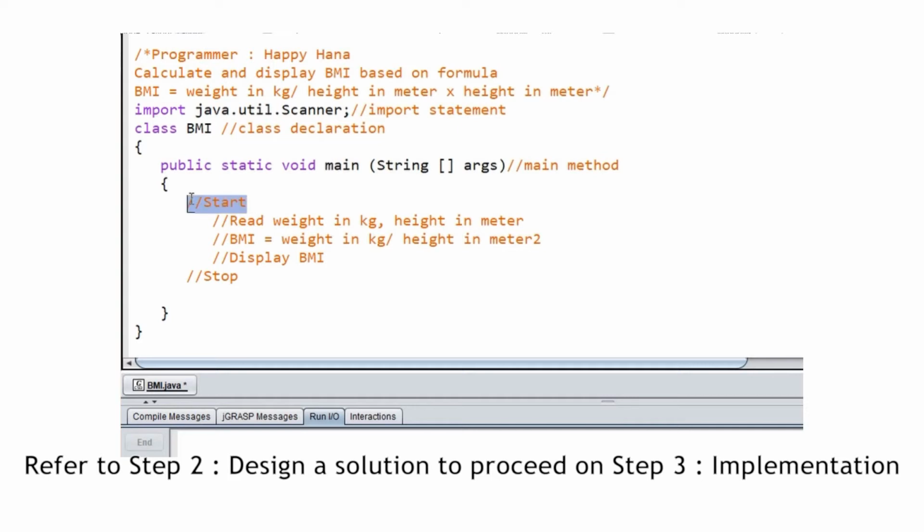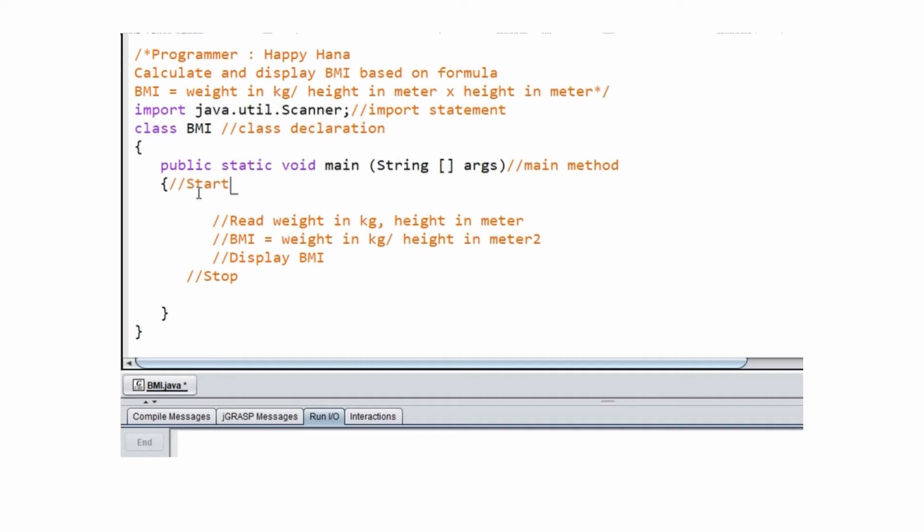Start in the algorithm is the start of the main method, and stop in the algorithm indicates the closing curly brace for the main method, and the last curly brace is the end of the class declaration, or end of program.